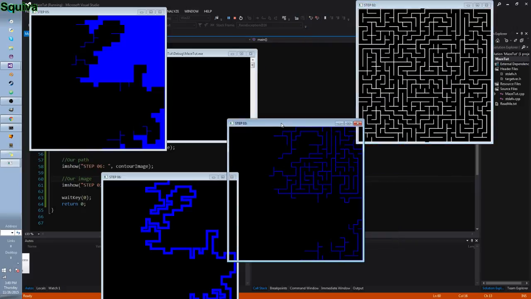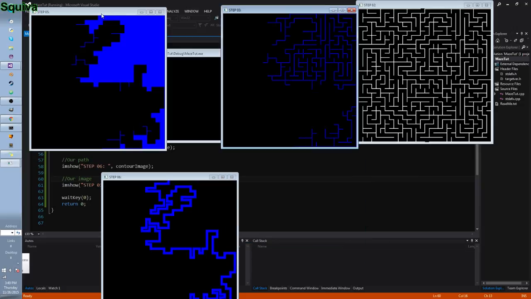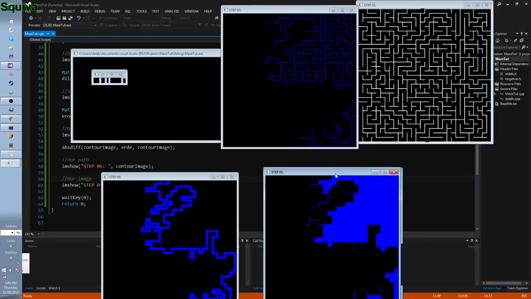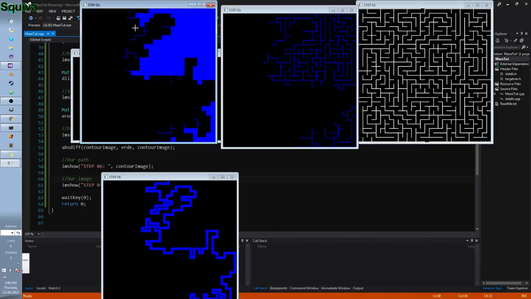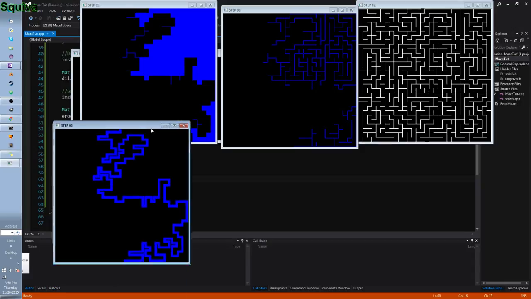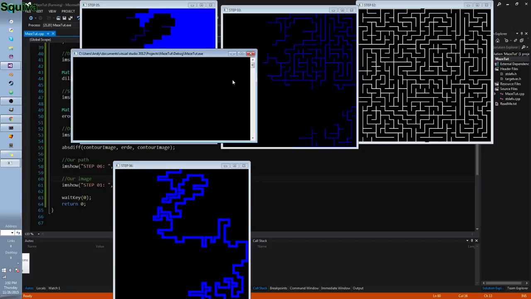We have our contours. We dilated, and then we eroded. So we have our path, and then we subtracted pretty much this wall, like everything here with everything here, with a little wall in between. We got this.